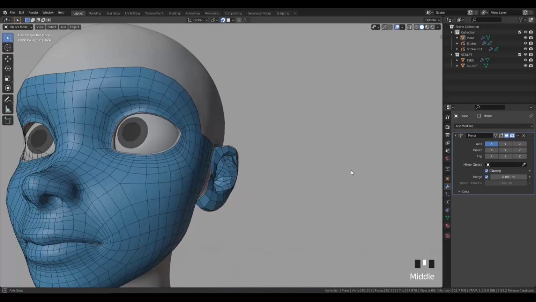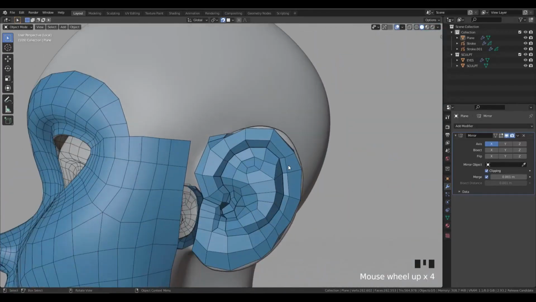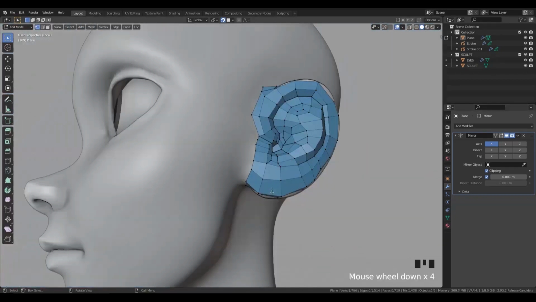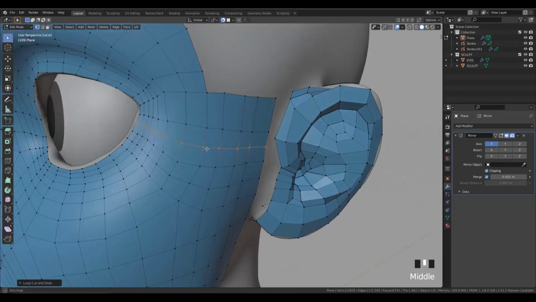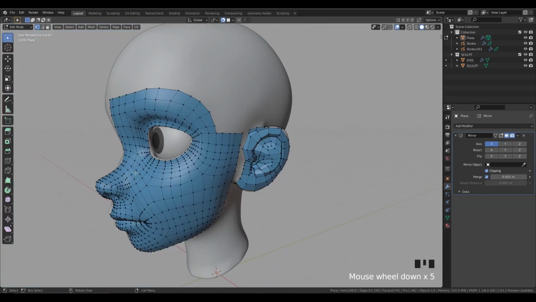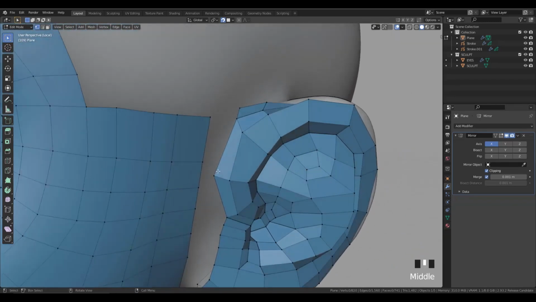Okay, so now I have the back of the ear, and now it's going to be the famous nightmare of connecting the head back to the ear. So one way to do that is to press Alt H to bring back the hidden part. First I need to add some cuts there that I know will be quite important. Now I can try to, okay, first connect the top. Let's try to do that.